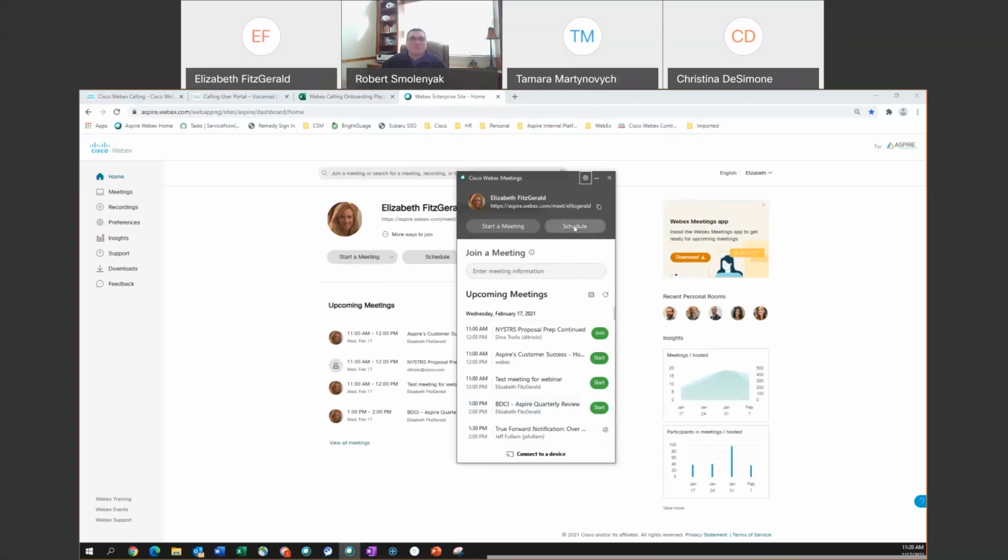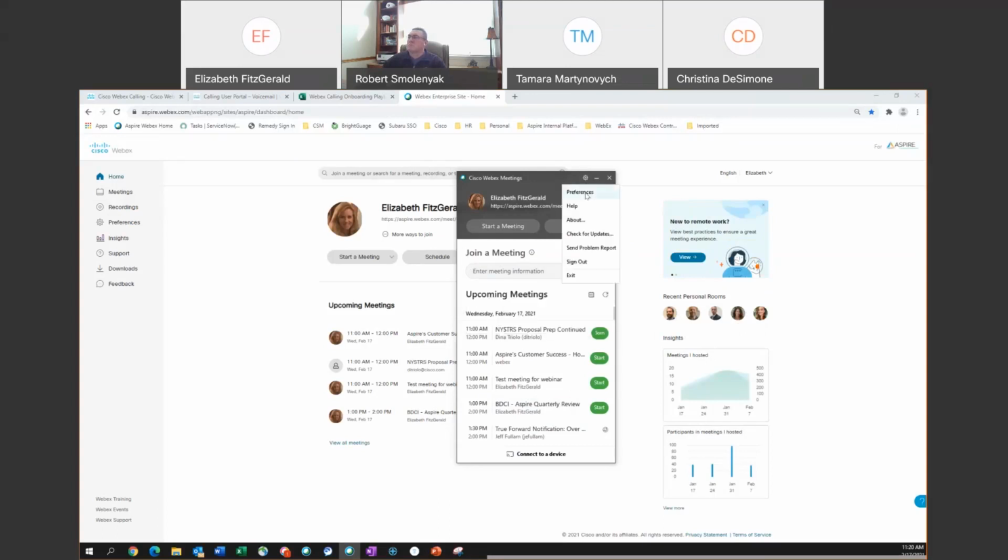I can click schedule, and I have this set up so the schedule goes into my Outlook plugin. We will be reviewing that next. So I can schedule from there, but you can also update your preferences to click schedule and bring you into the URL. If I have a meeting number, I can enter it here, or I can click on the space, and here are those personal rooms again, similar to what we saw over here. So I can easily click on their name and pop into their personal room.